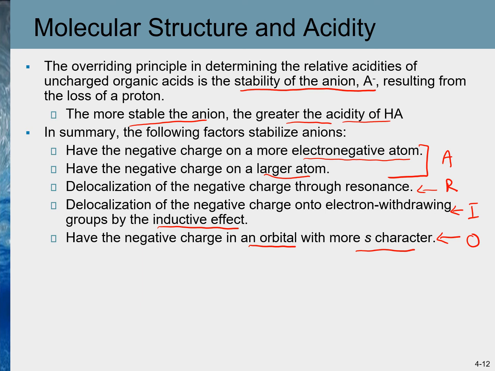One thing I would like to mention is that there is a hierarchy in these effects. For example, if we have two contradicting effects, we always go with the first one. So if atom is deciding that one acid is stronger than the other, we do not need to look at the remaining ones. We call our result at the first step. So in other words, we always look for atom first. If we can decide the acid strength, then that's good. If not, then only we move on to the next step, which would be resonance.